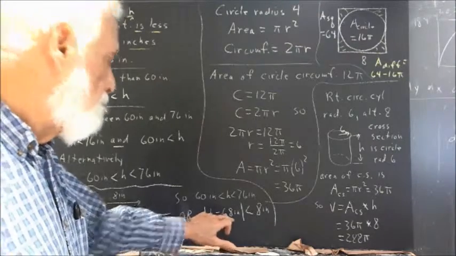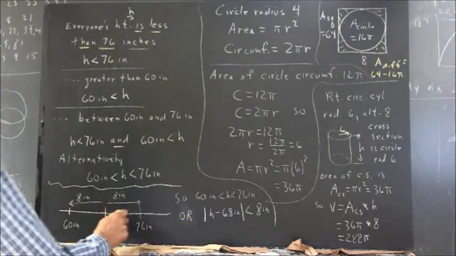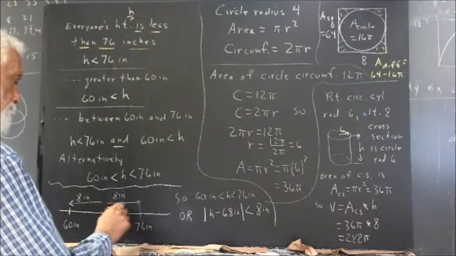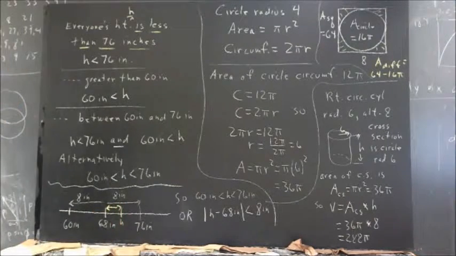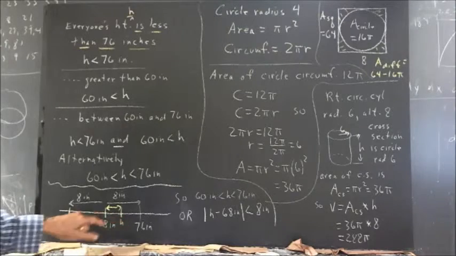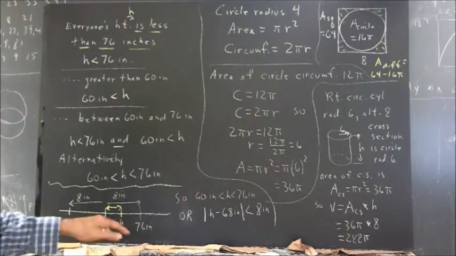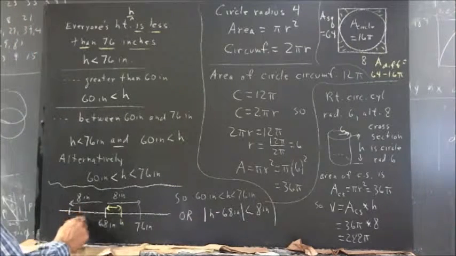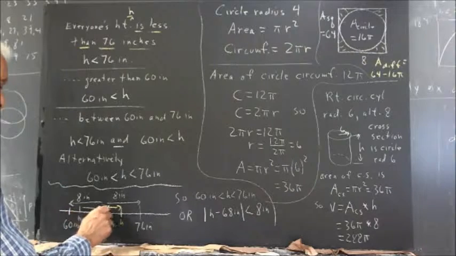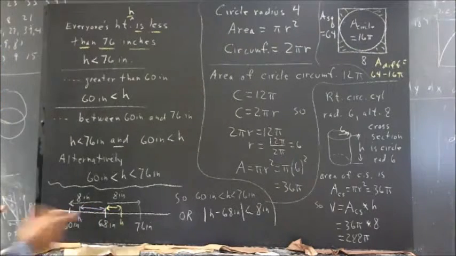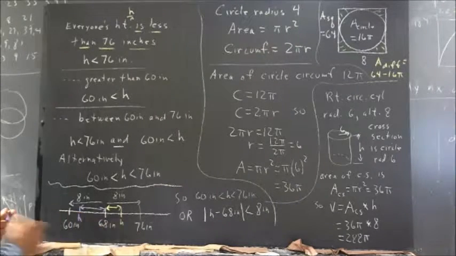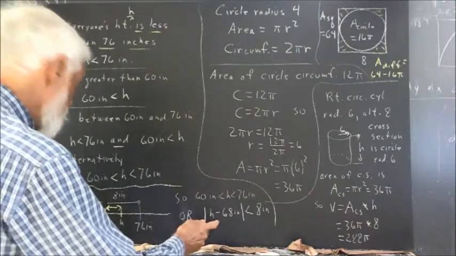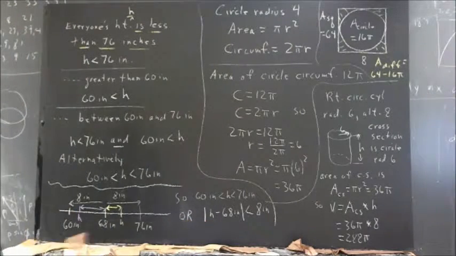The absolute value of h minus 68 inches is just, if h is here, then it's this distance. And if you do h minus 68 inches with h on this side of 68, of course, that's going to come out positive. If you do it on this side, put an h over here, then this is the distance between h and 68 inches. If you do h minus 68 inches, it comes out negative. And you don't want to say that the distance is negative. Distance is only a positive quantity.